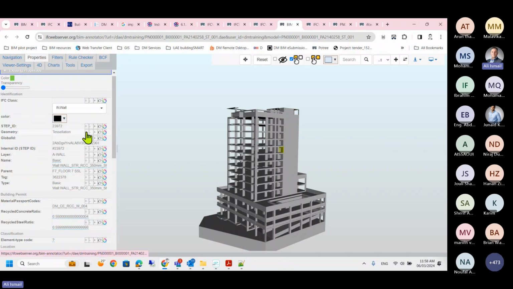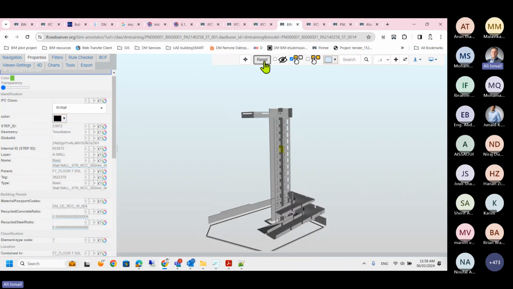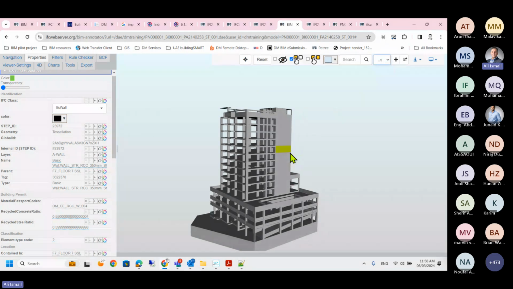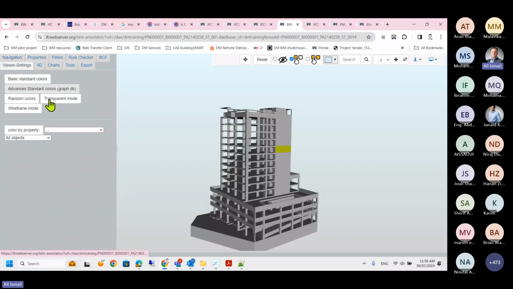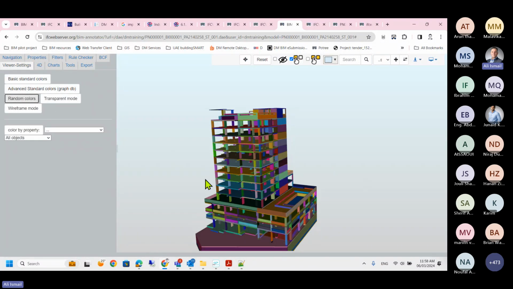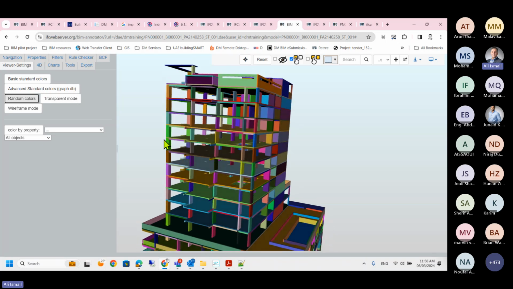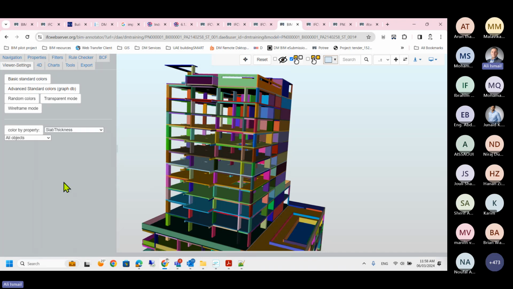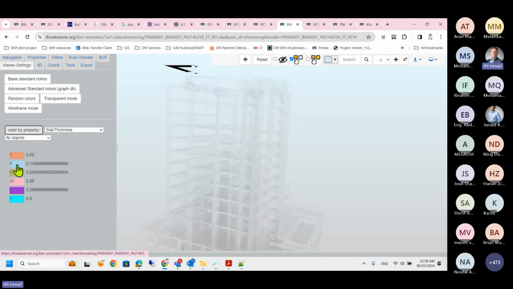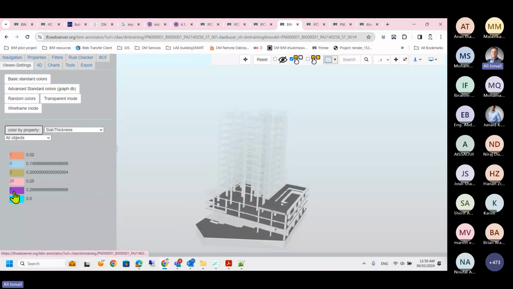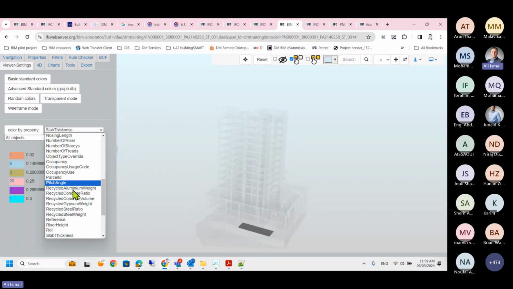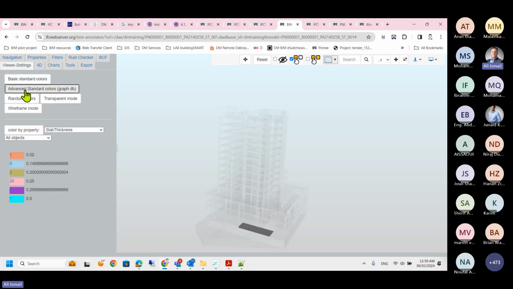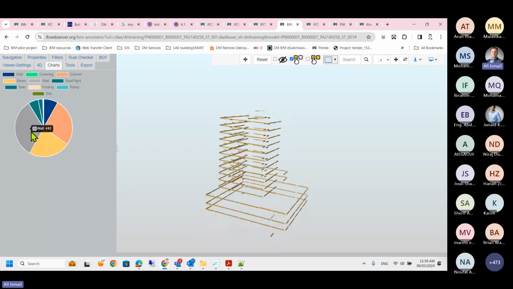So we have many ways to explore the model, to upload the architectural model, to compare models, and to do many other things, to visualize, for example using random colors, how the granularity of this model is done, or to filter elements by, for example, a certain slab thickness. So here I will have the possibility to quickly visualize and understand the model, how many slabs, and to see many information or filter using glass. So there is some flexibility.